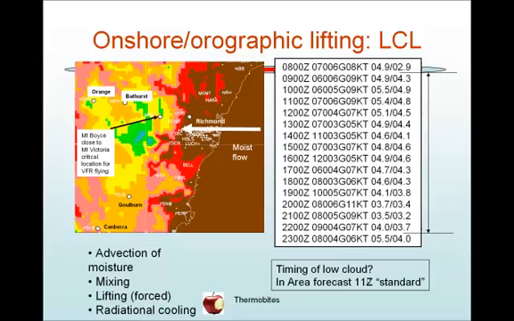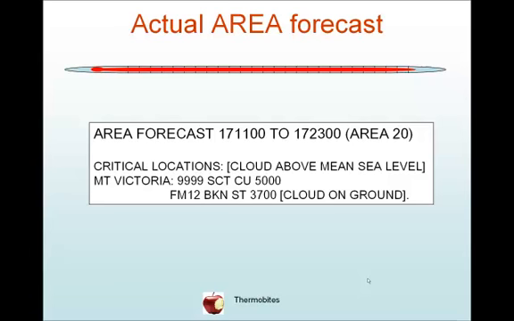So when we're doing aviation forecasting and considering something known as an area forecast, which is an average in space and in time, then we need to consider the critical locations, and a standard value often is 11Z for the formation of low cloud in a critical location. In this case it formed 2 hours earlier. So clearly one doesn't resort simply to standard values but looks at the weather on its merits.